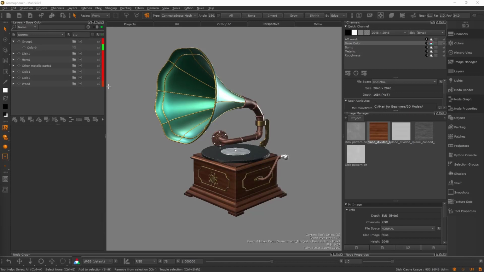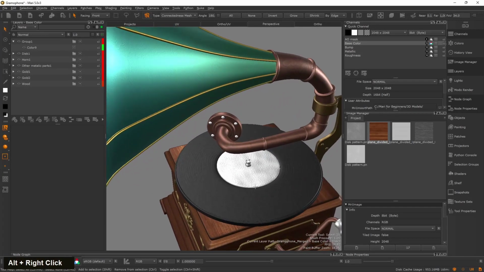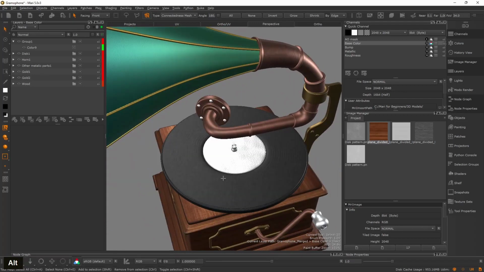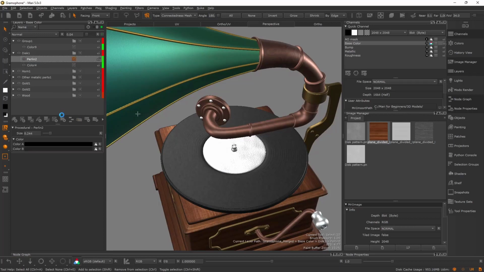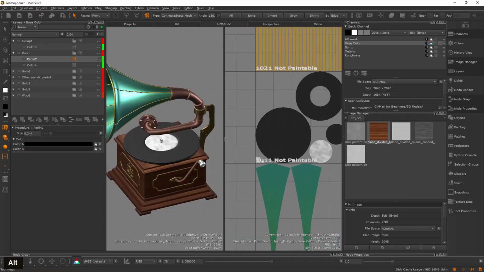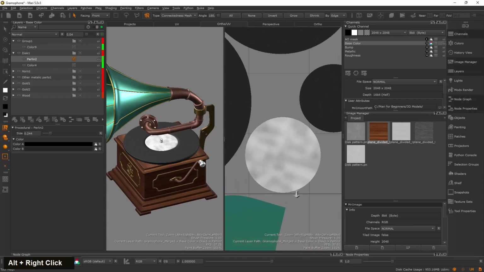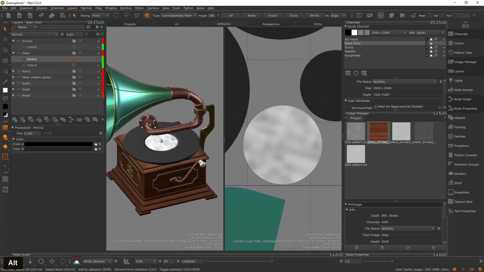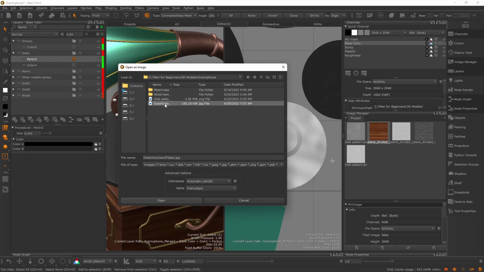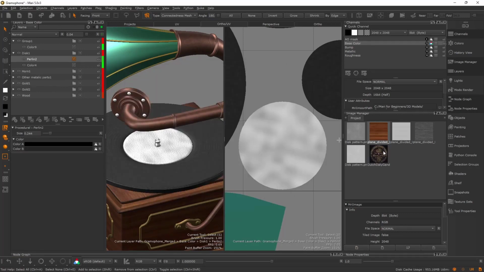Alright, let's continue adding color to the gramophone, and for this middle part I changed my mind and I wanted to add a label on top of everything. So let's go to disk here, and also we need to go to maybe ortho slash UV, and in here let me load up an image here.